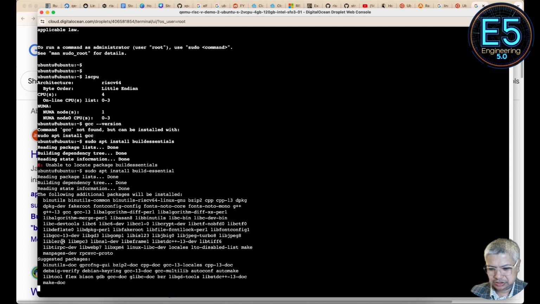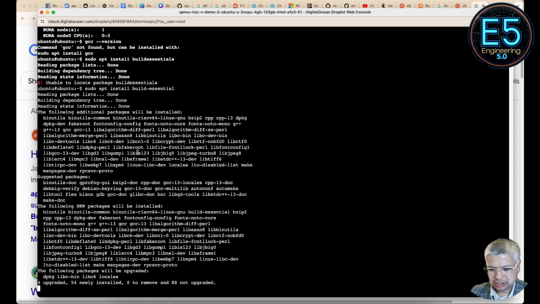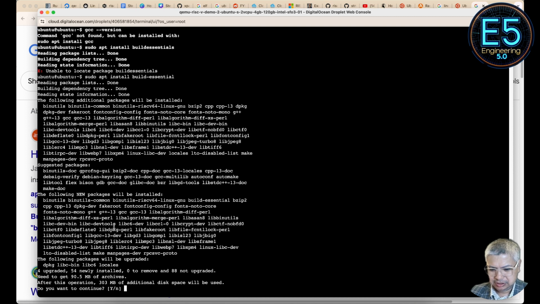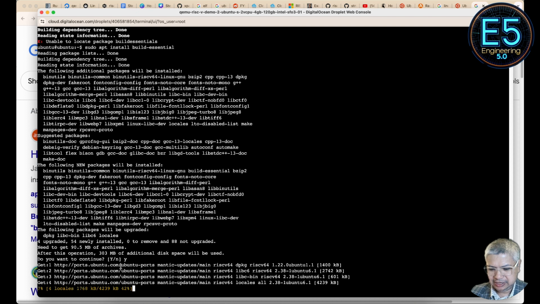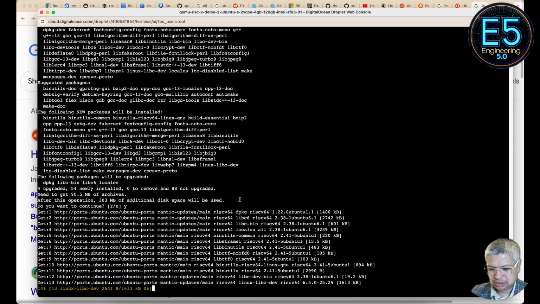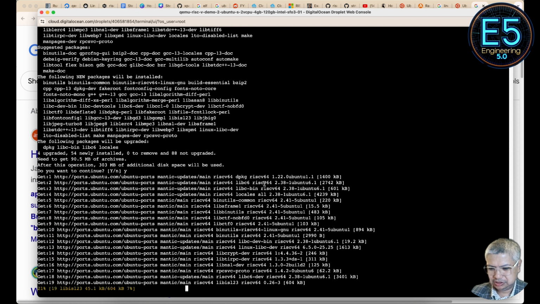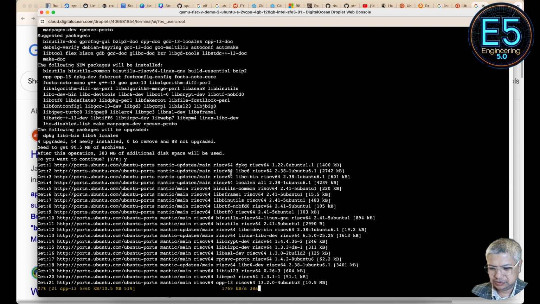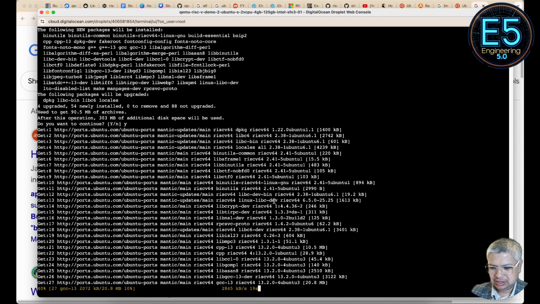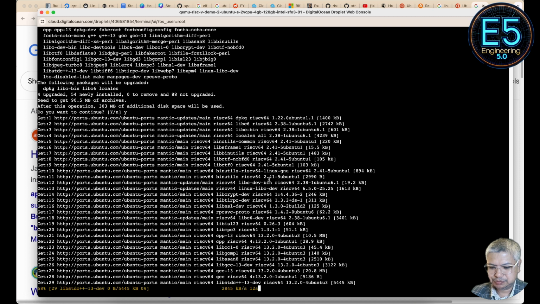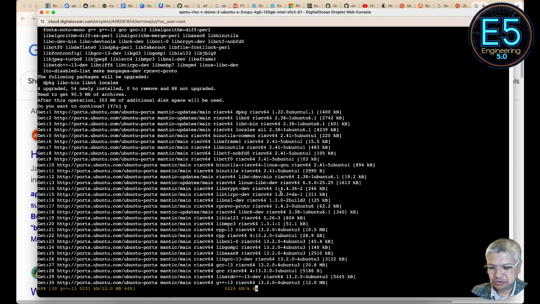So it did start, and you can see that it's asking me whether I want to install this, and then it's trying to get it. It's actually installing the RISC-V 64 version, because it already knows that it's in that processor architecture operating system, so we didn't have to specify which one to get.